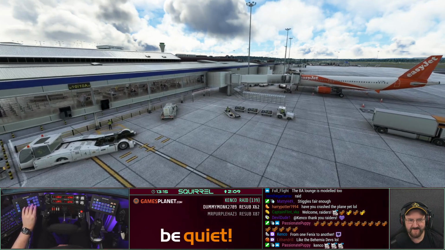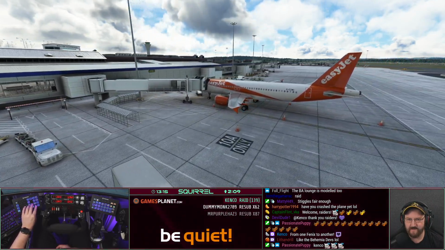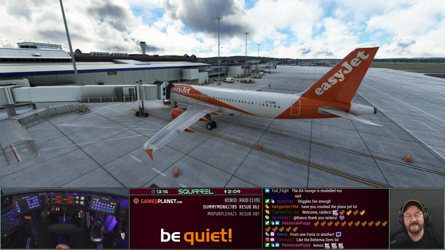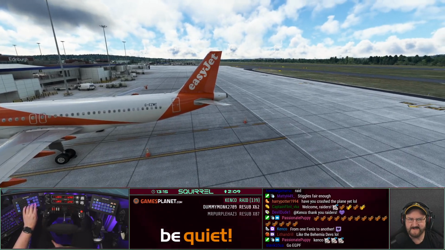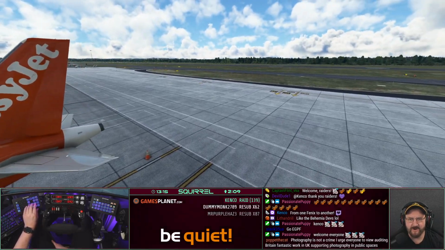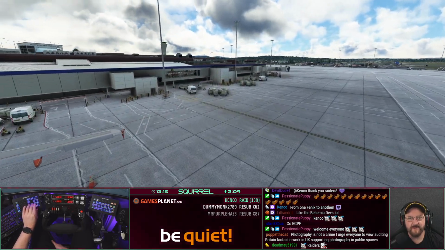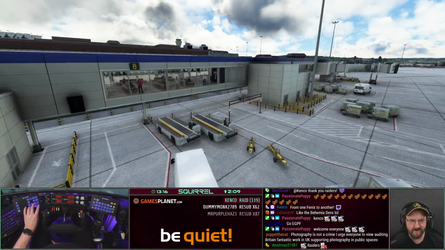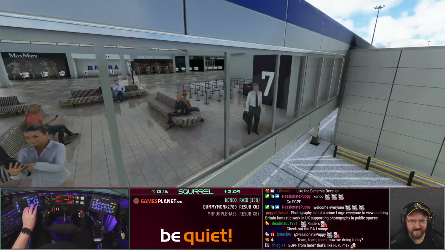Well, we just did the first flight from Liverpool up to Edinburgh. Now we've got to figure out where we want to go next. It's a pretty nice aircraft though, isn't it? Has to be said. We're just admiring the modelling at Edinburgh. The Orbex Edinburgh is just unbelievable. Like somehow they've managed to do detailed modelling of the interior. It's huge.